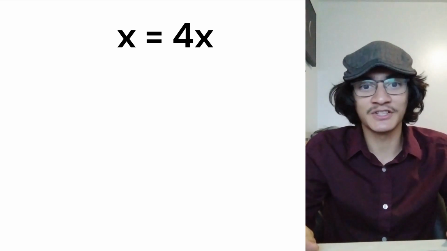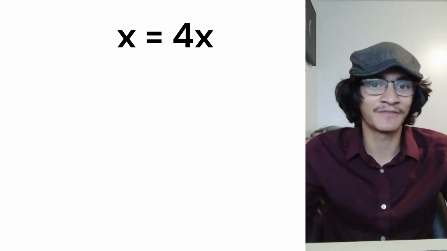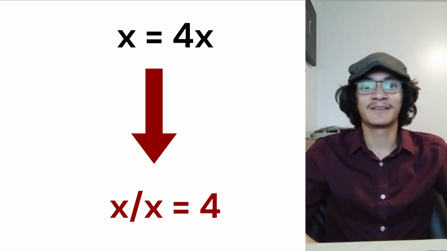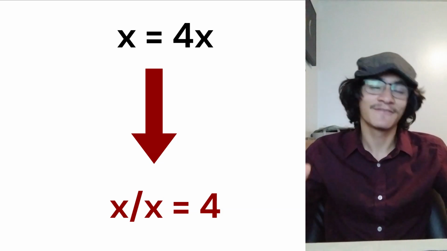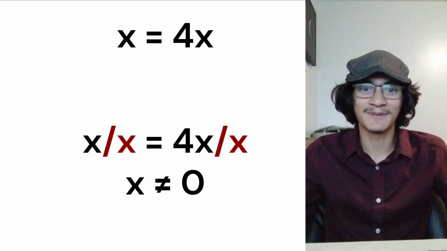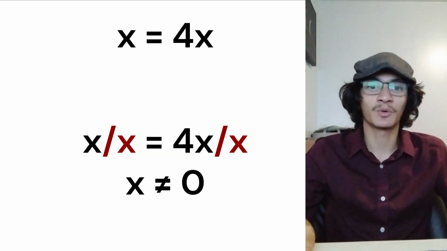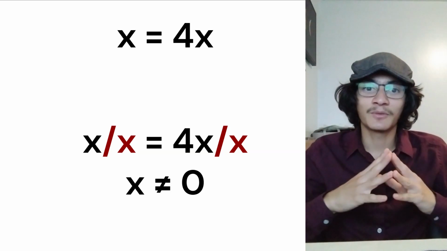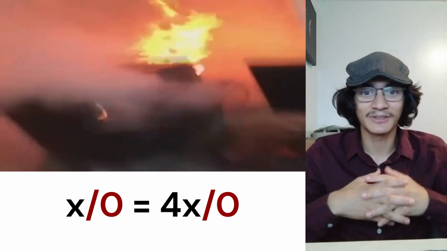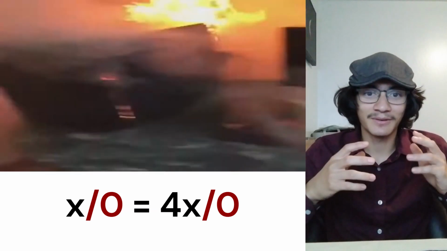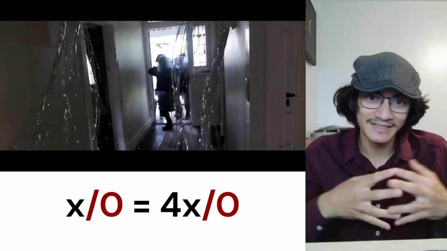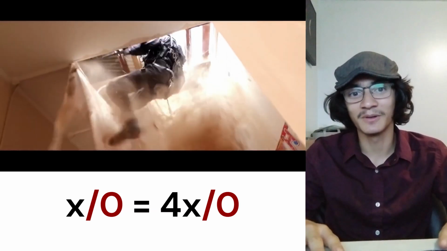Let's take the first equation, x equals 4x, and then just divide both sides by x to get the second equation, right? And that works. If x is 5, you could divide both sides by 5 while maintaining equality. Divide both sides by -2 while maintaining equality. But that doesn't work when x is equal to 0, which we have shown in this case is the only real solution. So when you divide both sides by x and x is equal to 0, then you're implicitly dividing by 0, which is an illegal maneuver.